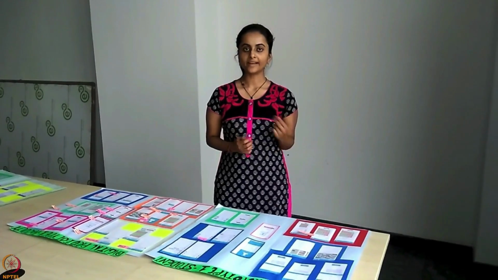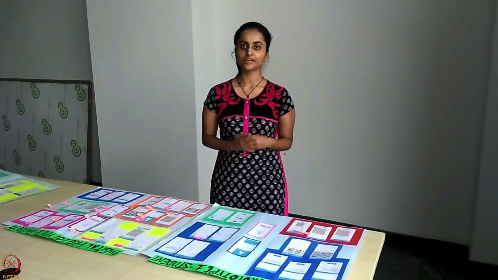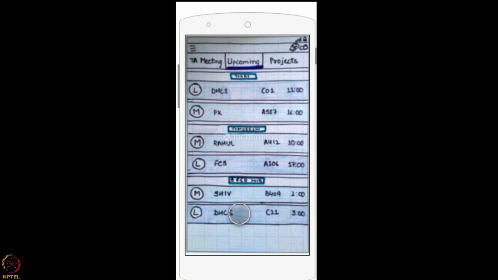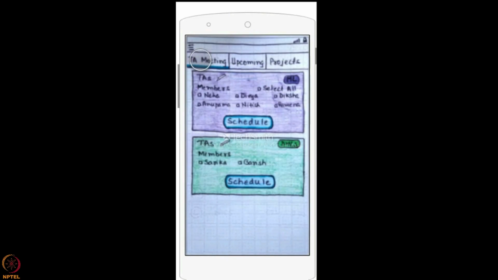We carried out 2 more iterations and thus generated the first version of digital prototype. We used Proto.io for building digital prototype and depicting interactions among these interfaces.